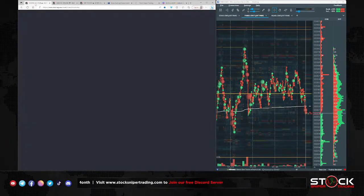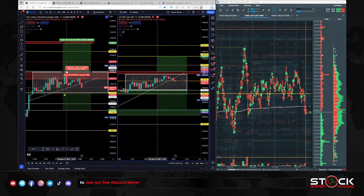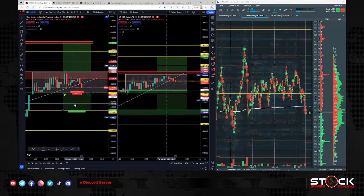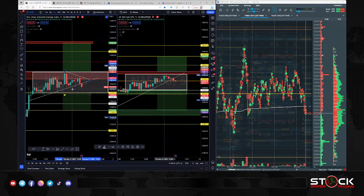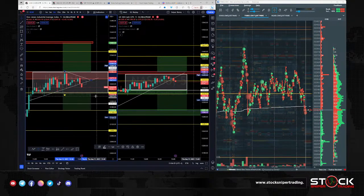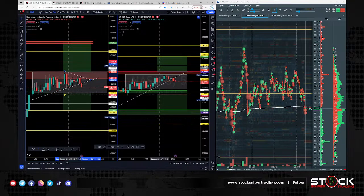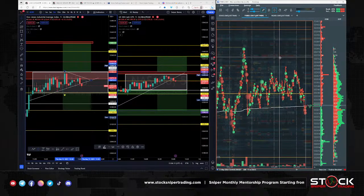Okay, US 30 is starting to push down. What happened up here again? Lower high, lower high, lower high, lower high. So the sellers are pushing it down as well. This is that fight where sellers are pushing it down, buyers are bringing it up. But we'll see if they can take out some lows down in here. So we're going to keep an eye also on this area now.